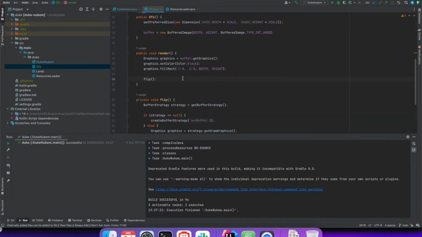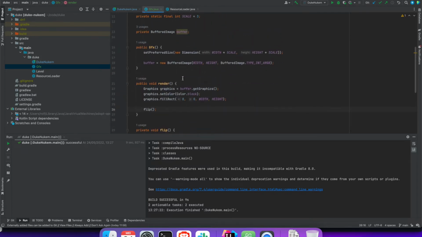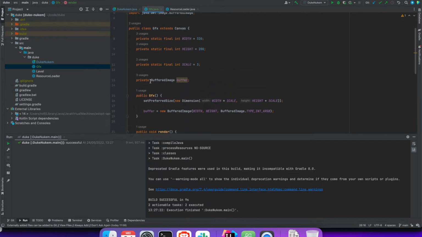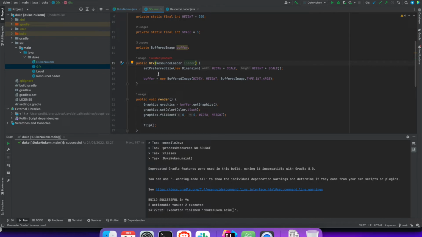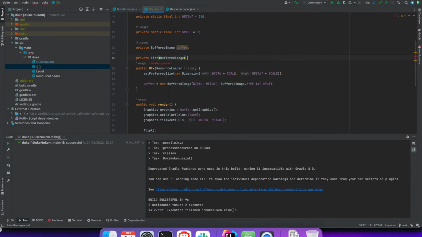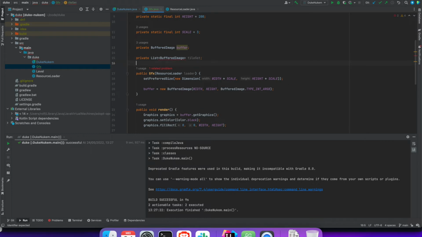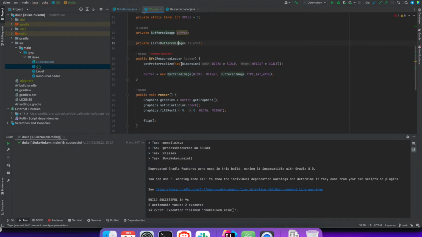Now the graphics needs to have a reference to the level, but it also needs to have the graphics. So let's start with that. So let's give the graphics an instance of the resource loader. And let's, for now, this is the wrong list.